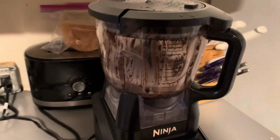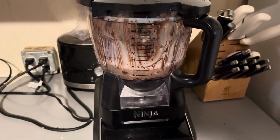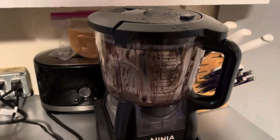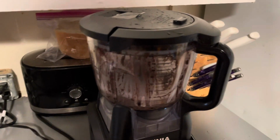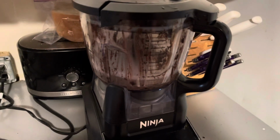And if you haven't learned this hack with a food processor or a blender, it does a lot of the cleaning for you. I still hand wash it, but it gets a lot of the yuck off if you put a little bit of hot soapy water in here, and you turn it on.